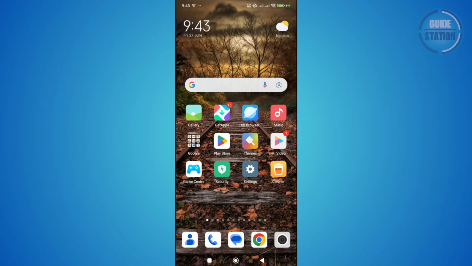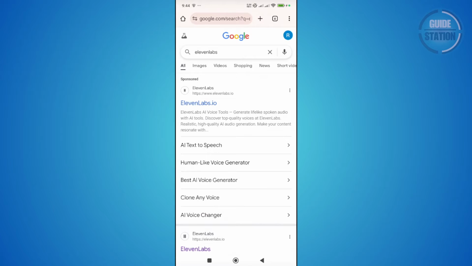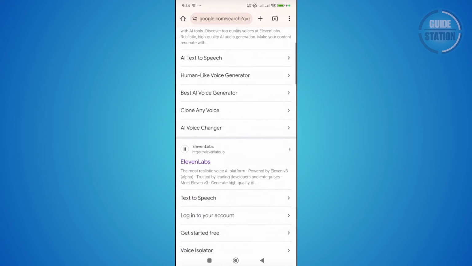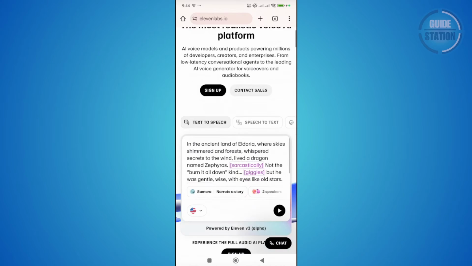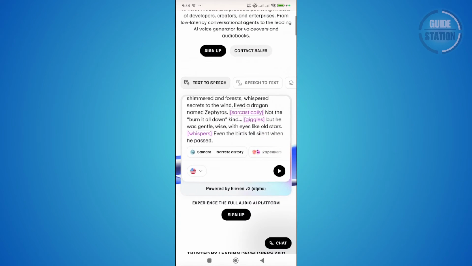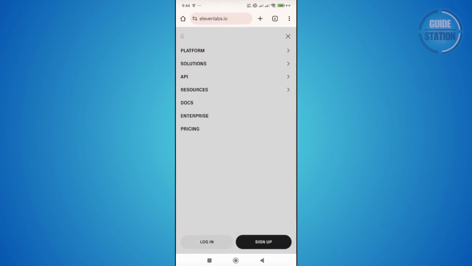So you all know that the easiest way for you to use this is via the desktop version or the browser version here. But the thing with this one, again, it works on mobile device as well. So you want to open up your browser here, just search for ElevenLabs and just open up elevenlabs.io. Now, in here, you go and sign up or basically sign in to your account if you already have an account with them. But to be speaking, the options here, let's go and log in first.